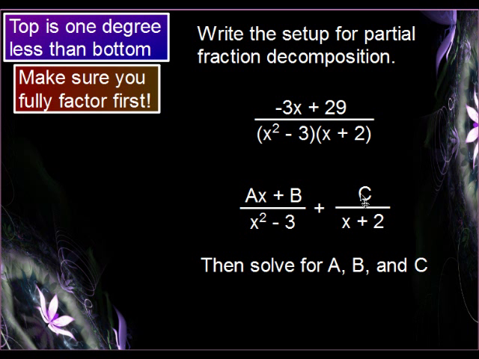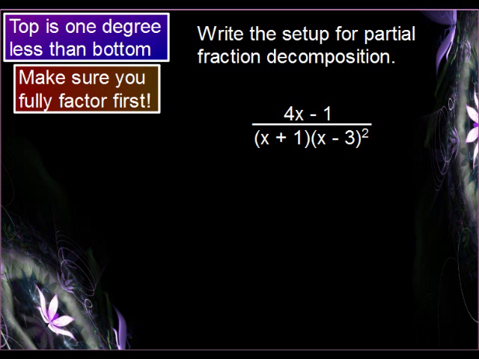If you're curious as to why we do this, the numerator essentially is just going to be a polynomial. The only difference is that its degree is going to be 1 degree less than the bottom. So this has a degree of 1, so this is a degree of 0. This is a degree of 2, so therefore the degree on this is 1, and then we just simply count downward. If this were, say, x cubed, then you'd have x squared, then x, then constant. Now, as far as solving for a, b, and c, we'll worry about that in a later problem. Let's do another one where we have to try and set it up.